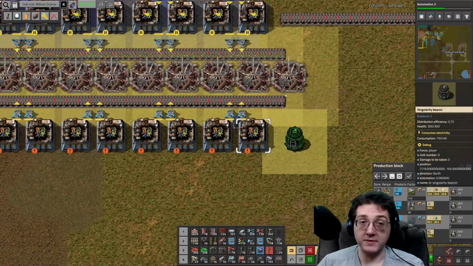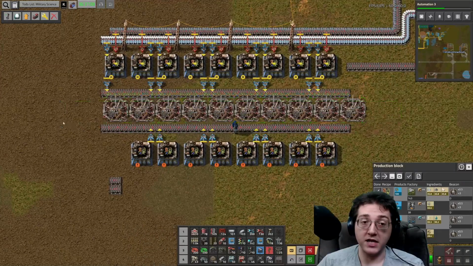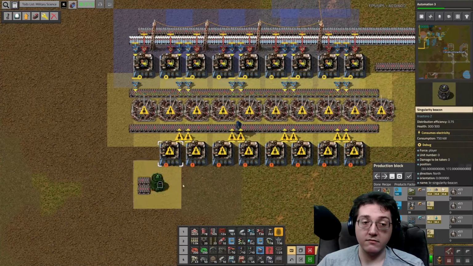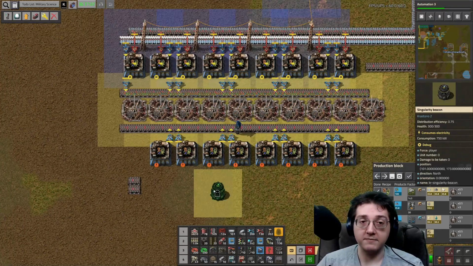I think the most efficient beacon setups are going to be mixed beacon setups that use regular beacons on the max distance as well as the singularity beacons mixed in the middle with the belts and all that, just with a whole bunch of undergrounds between each of the output setups.